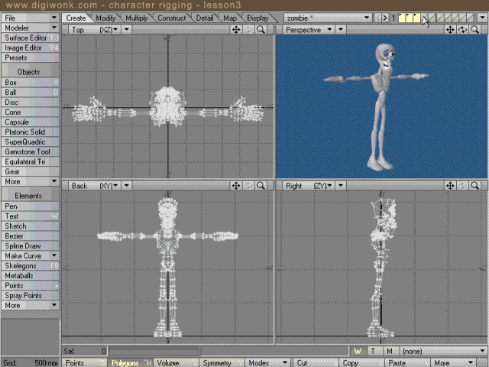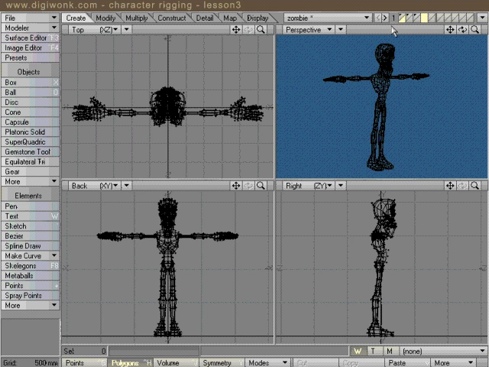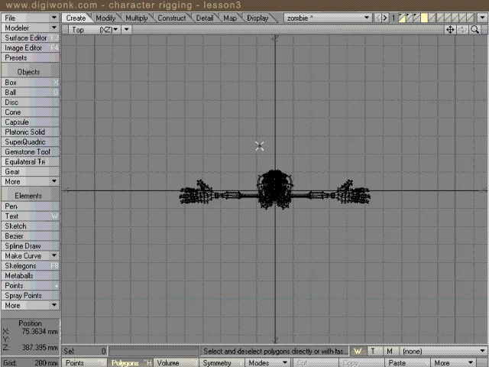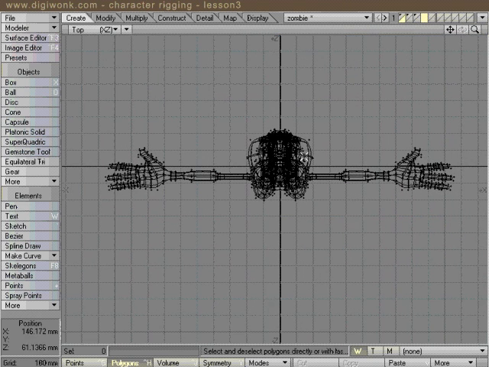Okay, so let's go ahead. First thing I'm going to do is select an empty layer, and I'm going to put my character mesh in the background, and let's go into this top viewport here. I'm going to bring up my skeleton tool, which I have mapped to F8. And in the top viewport, I'm going to draw out a bone, starting from the back of the character and going to about the middle.